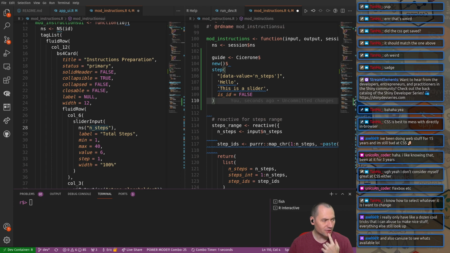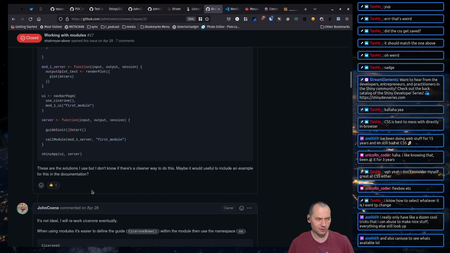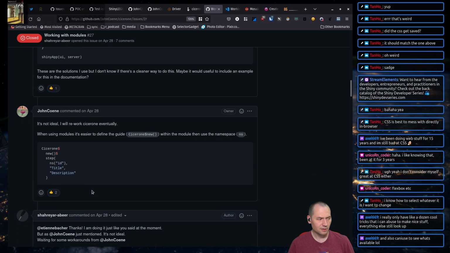Let's initialize this step now. I need a trigger for it. So that's interesting. In the example I'll show you, they put the start of it in the main server side. I don't know if that's what I really want to do or not. Oh, they did the NS here. Uh-oh, I did not do that in mine. So maybe it doesn't have to be so complicated. Maybe I'll just comment one bit out. Okay, save that there. All right.